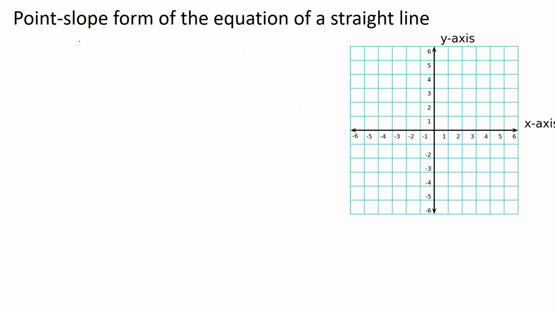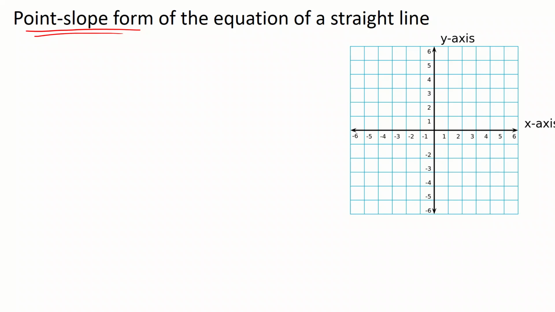So the first thing that you need to know is the point slope form of the equation. Why is this called the point slope form? Always remember that to find out the equation of any line, you just need to have two pieces of information. Either you can have two points lying on the straight line, and you can then give the equation, or you can have one point that is lying on the line, and the slope of the line.